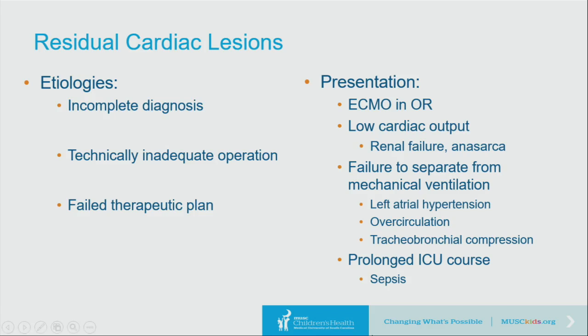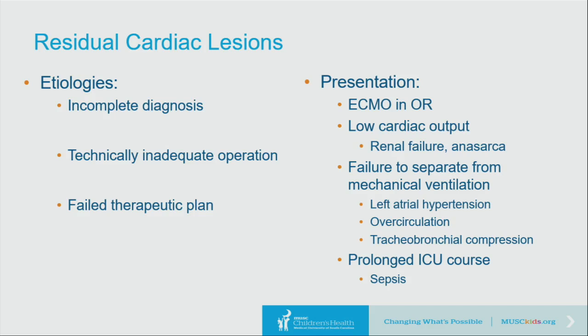So in terms of how the patients present with a residual lesion after cardiac surgery, well, the easy ones or the obvious ones are where they can't come off bypass, they end up on ECMO in the operating room, or they've got an obvious low cardiac output state because their aortic arch is still obstructed early after cardiac surgery. We're not going to miss those.